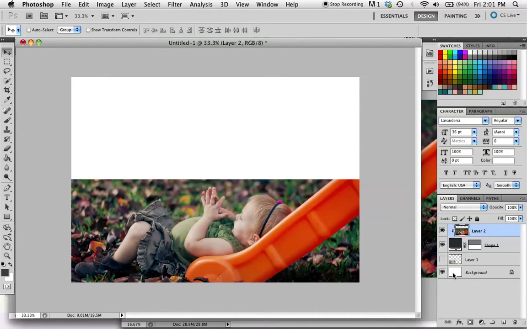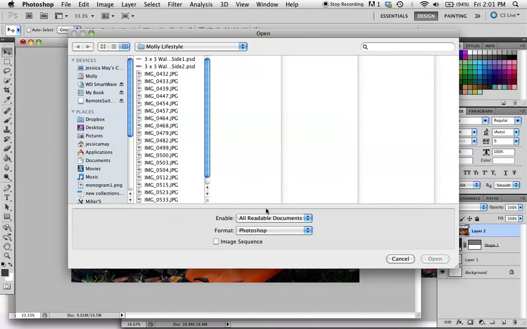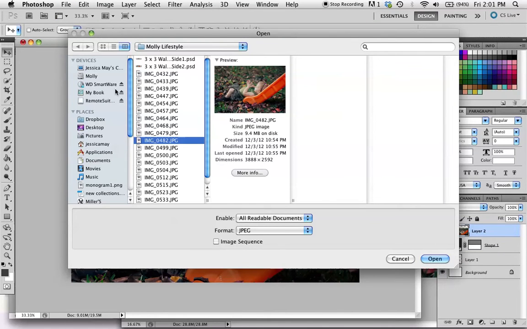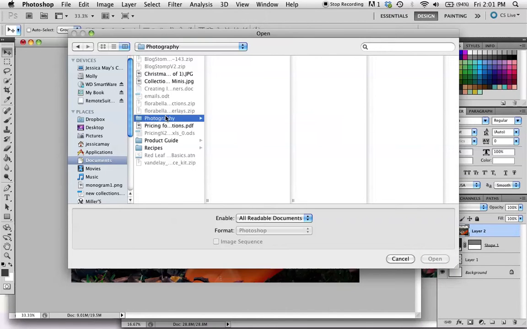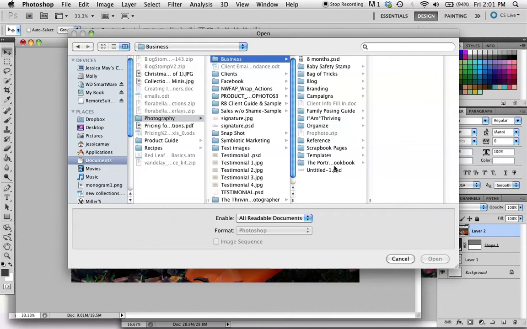Let's drag in a digital scrapbook paper just to give it a more professional look. Okay, let's see.